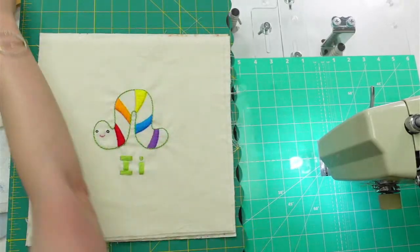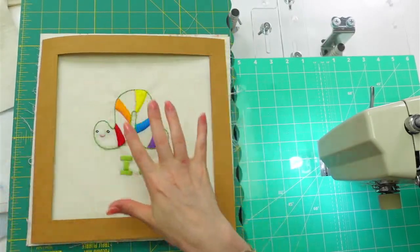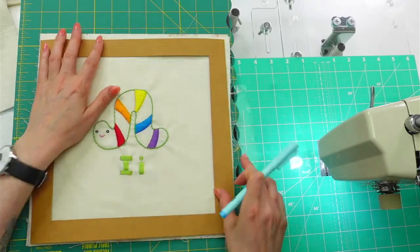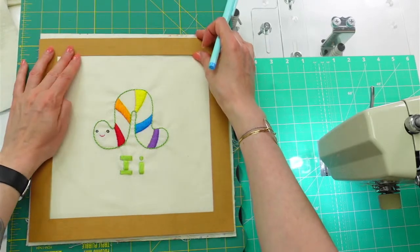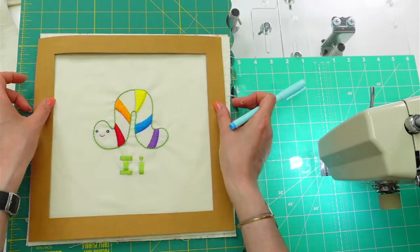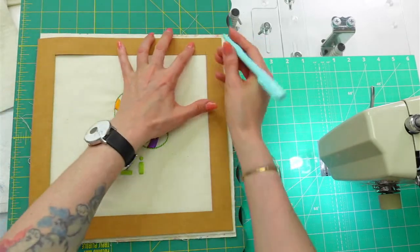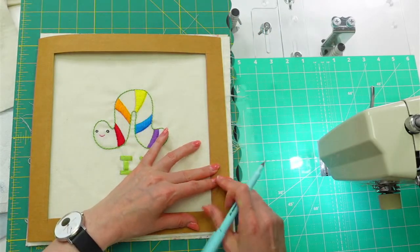And then one thing new I have is I cut this little square when I was at my parents' house. So this is that 8.5-inch square that we're ultimately going to cut this down to. So I thought we could just kind of center this, and I'm going to just mark the corners a little bit so I know the area that isn't going to be quilted. I just think that'll be a little helpful. So I think that looks kind of good. So I'm just going to go boop, boop. And this we can get off with water later.